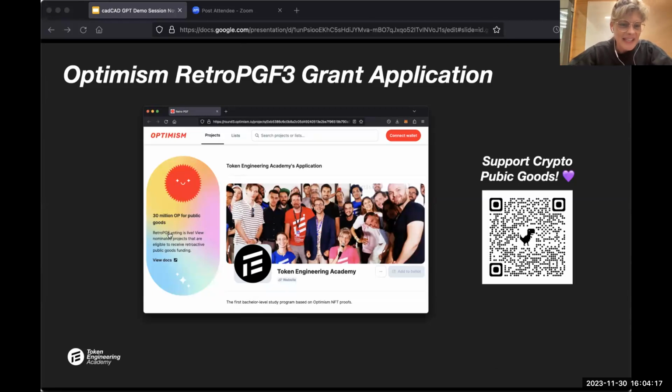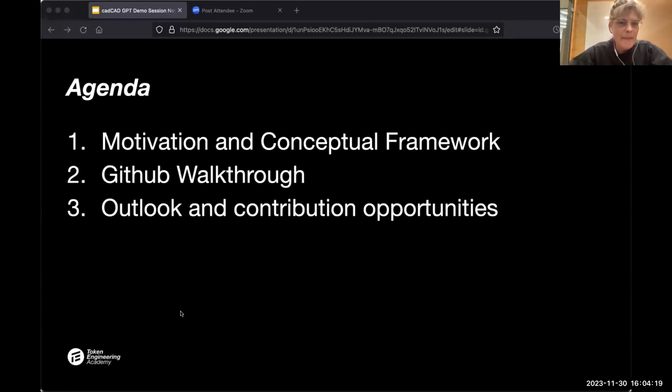Now our agenda today. First, I'd like to introduce you to the conceptual framework of cadCAD GPT and also the requirements we've put together to give you a first context. Then Rohan will walk you through the GitHub repository.